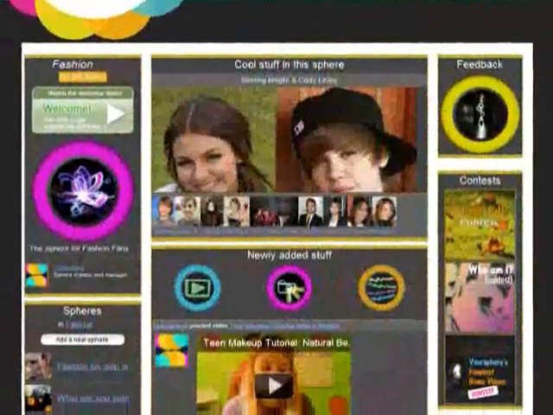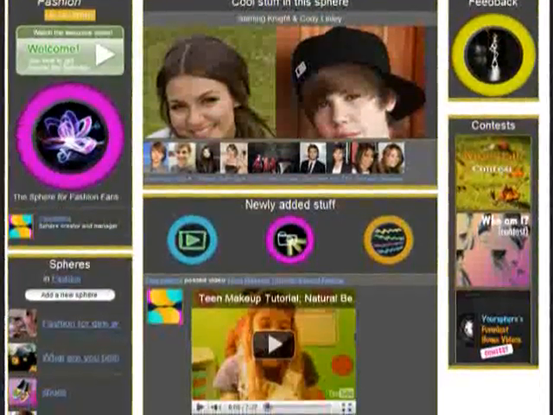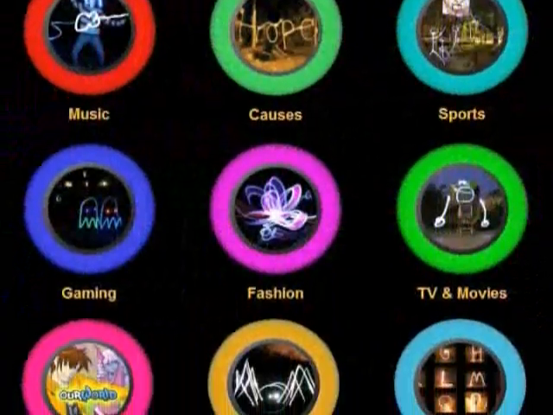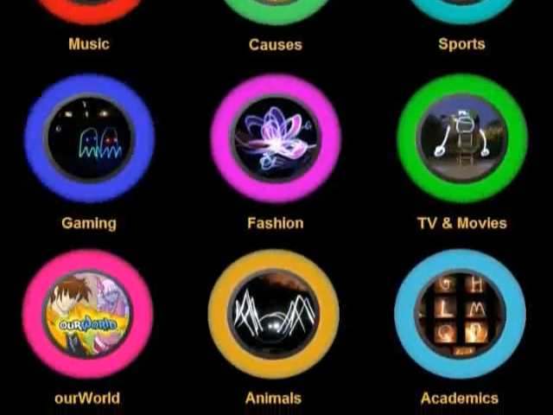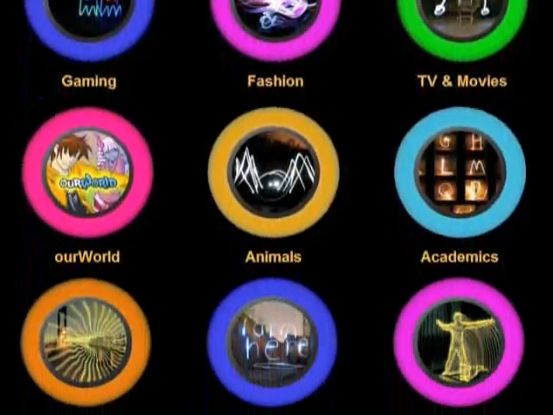Kids can get all the great things about the internet. They can engage with their classmates in a virtual classroom and then enjoy things like our contests, the ability to connect with others that like sports, music, academics, and all of the good things of the internet. And so what are some of the things that my child can do on YourSphere that he can't do, let's say, on some of the other sites we mentioned?